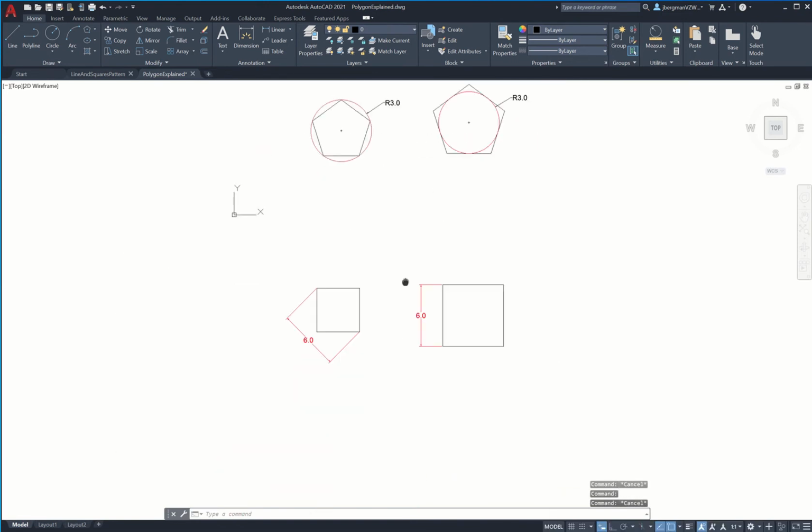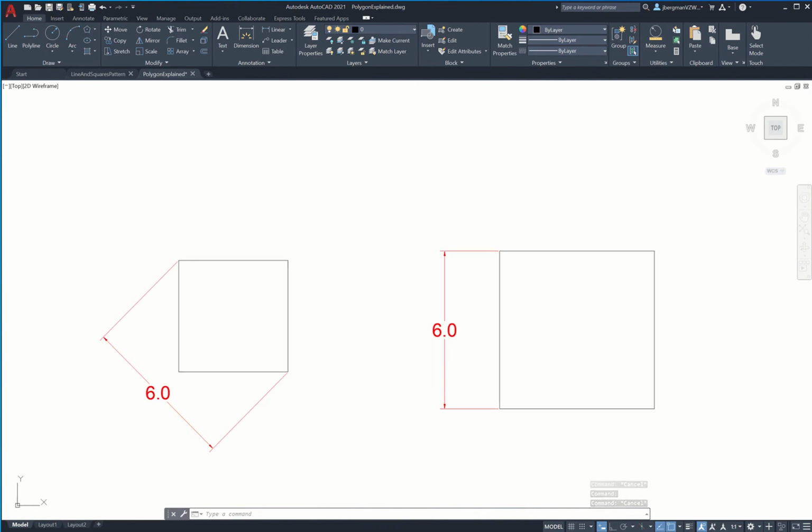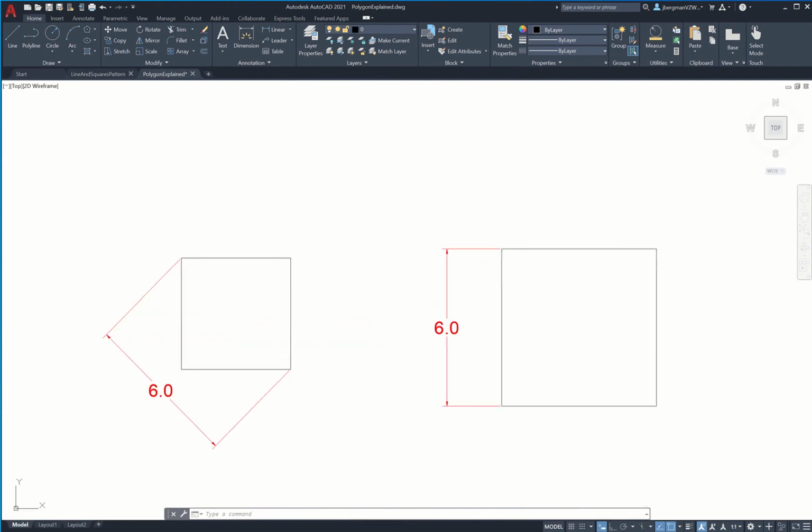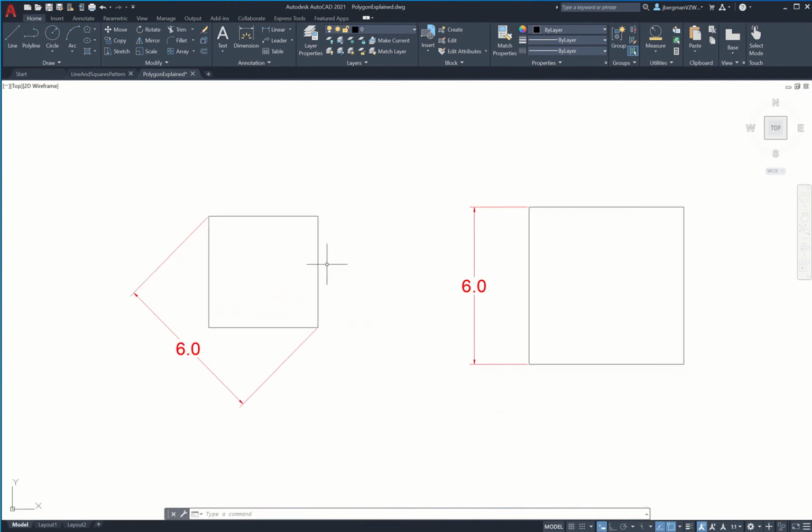So if we were going to have a drawing with dimensions, this option would be inscribed in a circle with a radius of 3, or the diameter 6, so the radius is going to be 3.